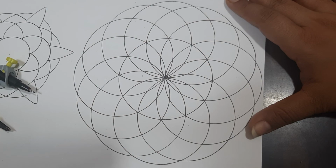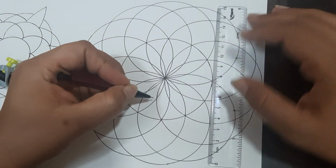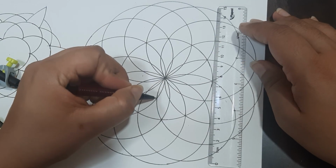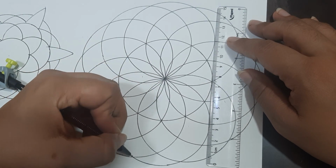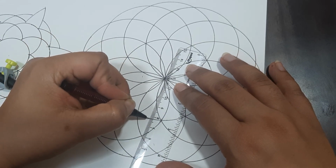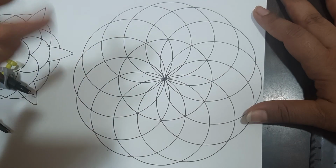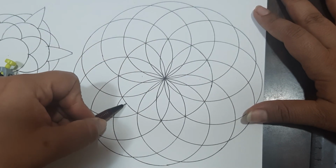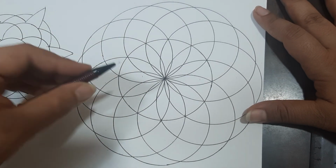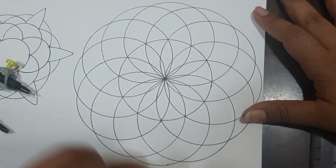So if you want to make it more intricate, you can again take center, this intersection and this intersection and this intersection, and place a dot in the center over here, and you can go on making more intricate design. So I used my pen for creating the circle, but if you're working with a pencil, just go ahead and erase the circle. It won't look good in your design.